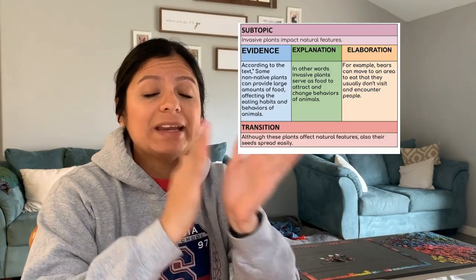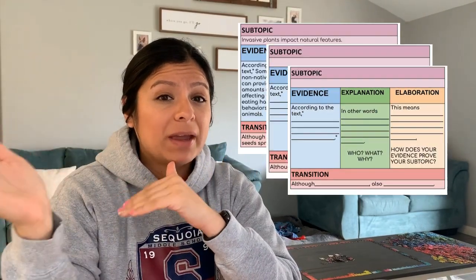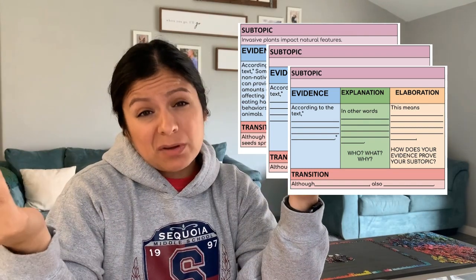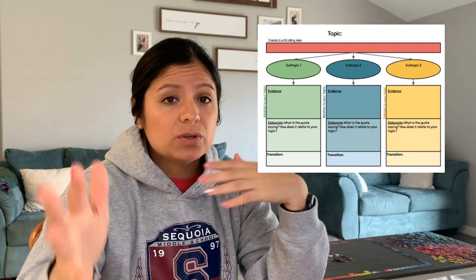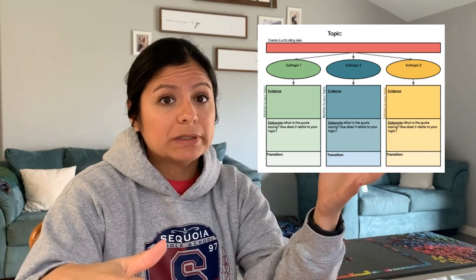Okay, so now you should have ended up with 3 evidence-based writing paragraphs. So you have 2 options. You could either drop the writing into the graphic organizer so you don't end up with all these papers that you're probably going to end up losing, or you could just attach those 3 paragraphs and just kind of slip them into that part of your distance learning packet, because that's your rough draft, okay?